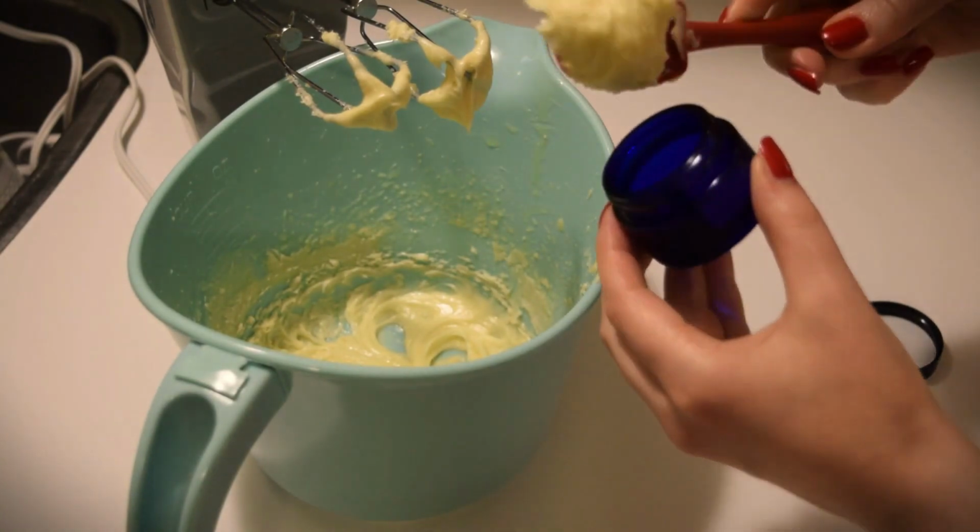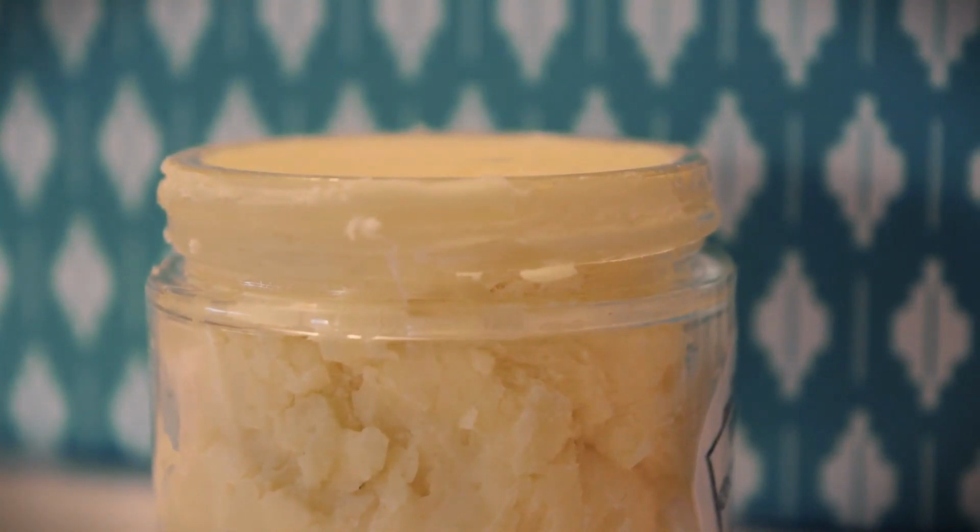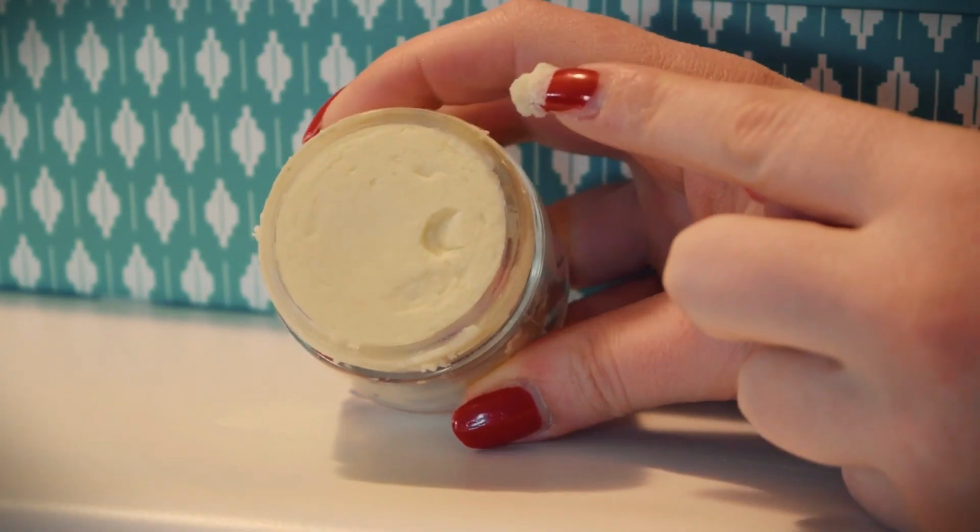I think it's called a cerate or something. Very, very thick, but very, very moisturizing. I've used it a little bit on my hands, but what I have discovered is that this makes the most fabulous lip treatment. I use it before bed. It's not really like a lip gloss or lip balm for going outside. It's quite thick. It's more like a restorative treatment that you would do before bed, and it is fabulous.